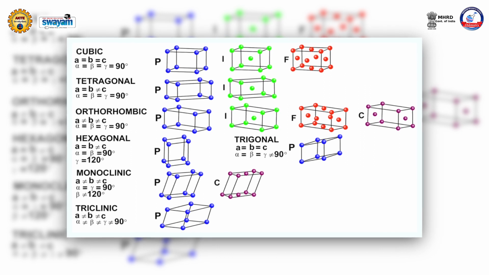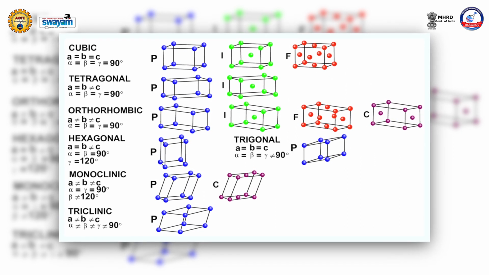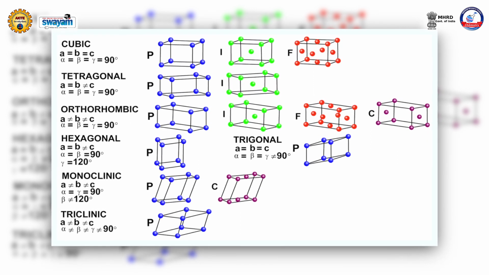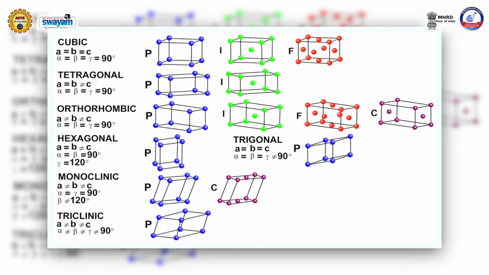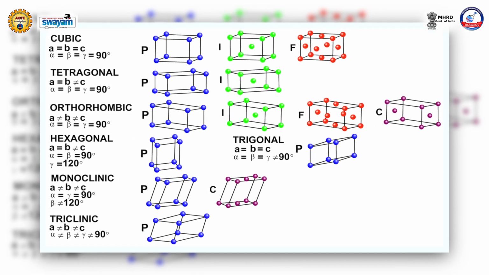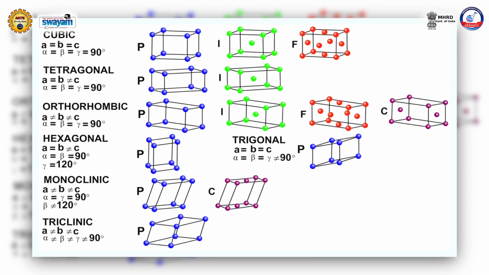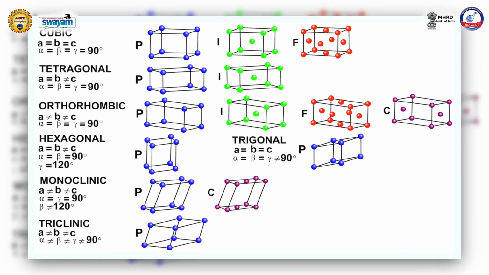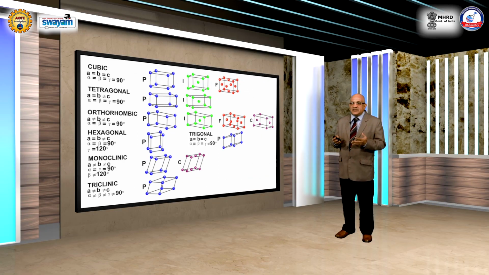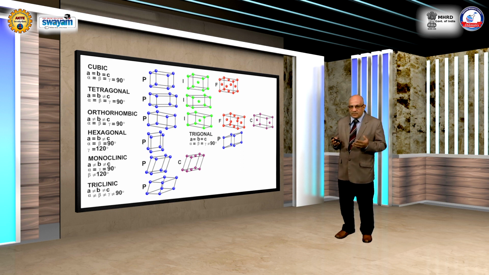So, you can have a monoclinic cell, or a triclinic cell, or a tetragonal cell, and each of these cells will be defined by a set of lattice parameters. For example, if you have a cubic cell, then the cubic cell will have a = b = c. So, you know from X-ray diffraction you have to get only one parameter, which is a, and alpha, beta, gamma is also 90 degrees. So, you need only one parameter.